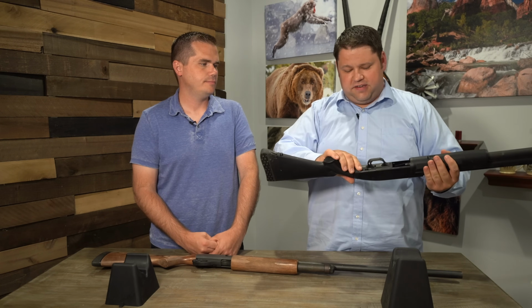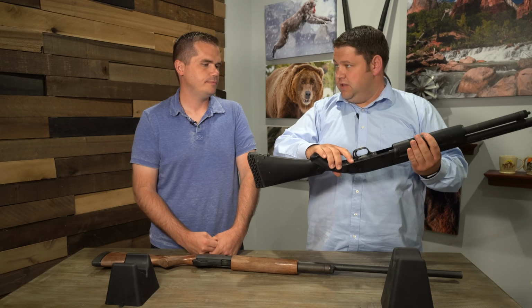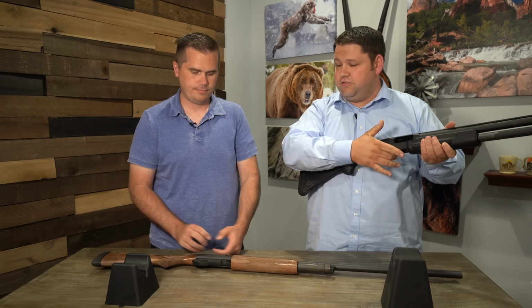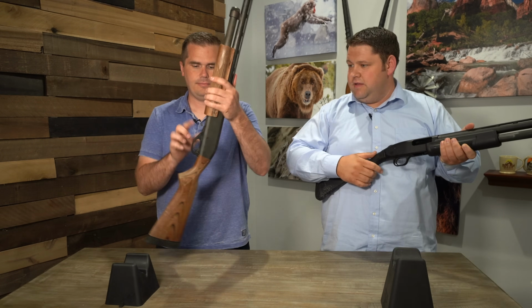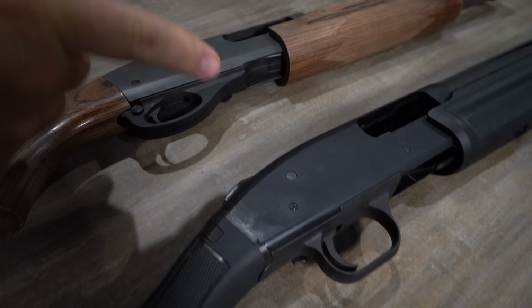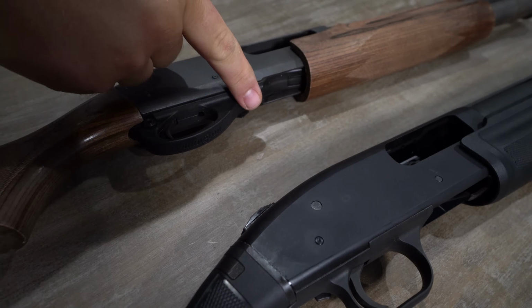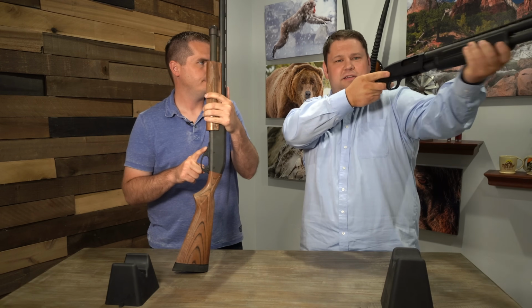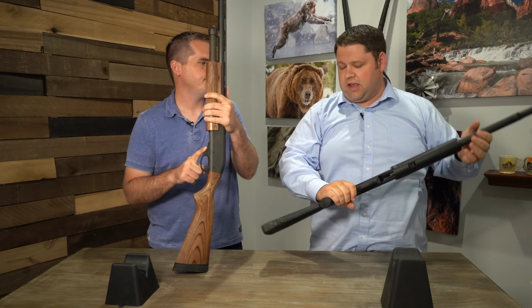The other thing that's different is the action release here. On the Remington, it's up here in front of the trigger. You can see it right there. On the Mossberg, it's here behind. What I like about that is even from this position, I can keep my trigger finger out. I can just move my middle finger under and I can cycle the action.